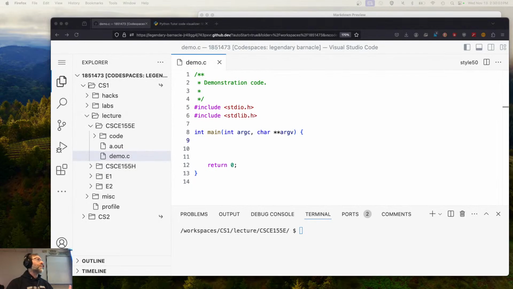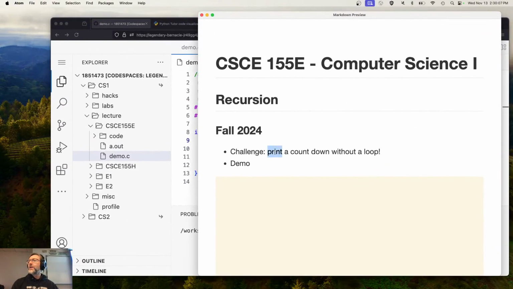Right, so remember the challenge we gave you yesterday? That we need to print a countdown, right? 10, 9, 8, 7, 6, 5, 4, 3, 2, 1. And then when we get to 0, instead of printing out 0, we need to print blast off. And the challenge is to do it with no loop. We're also not going to hard code it, so we're not just going to have 11 print statements or something like that. But we can have if statements, conditionals.